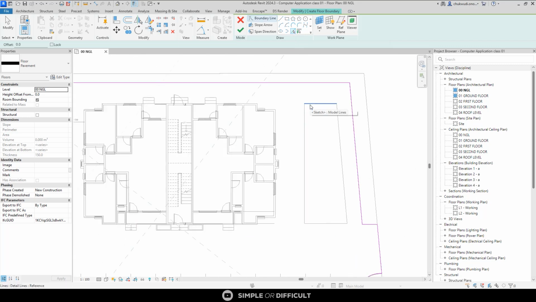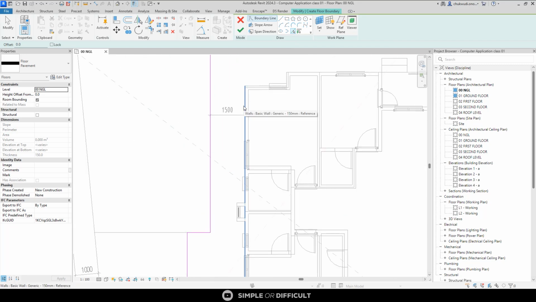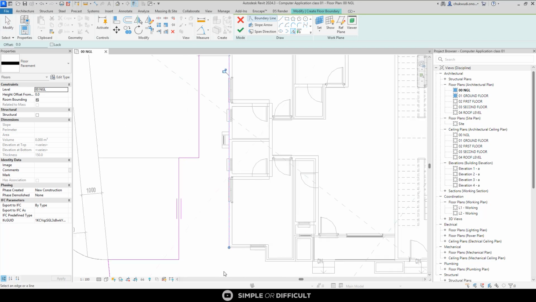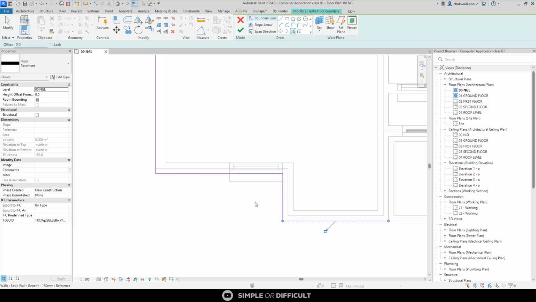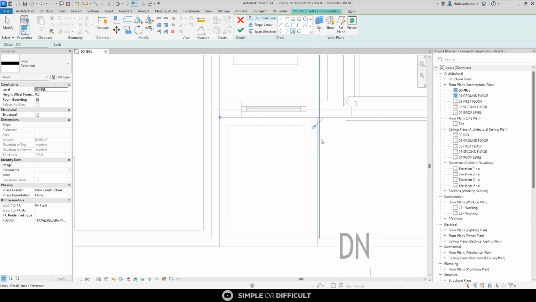Now I'm going to trace out the building footprint. You also have to be careful because if you have the lines, like I have the lines, and you're using tab to orbit and get to where you need to get to, it might mistakenly use those lines.